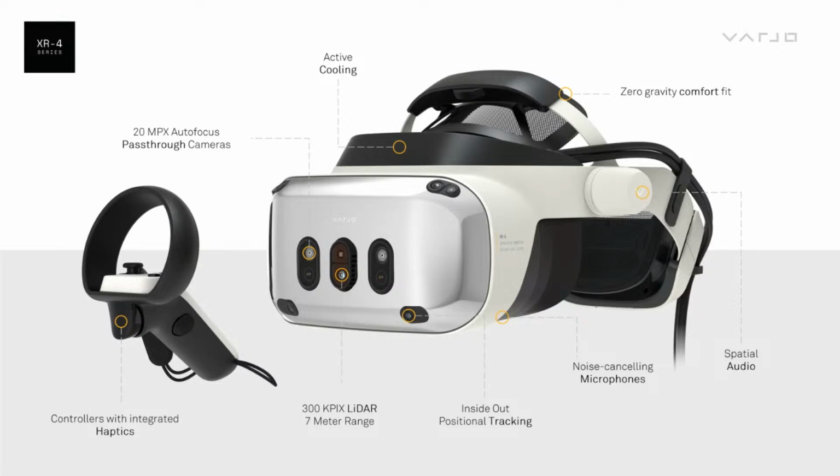We have also introduced a new feature called autofocus, and that is similar to what you have in the camera technology in the mobile phones. The cameras allow you to focus to objects in the real world at different distances. And this is unique to the Varjo device, and you're not able to do this with other mixed reality devices in the market. So that allows you, for instance, to have real panels or dashboards or things like that, and then augment those with virtual objects. So this is very, very good for those purposes.